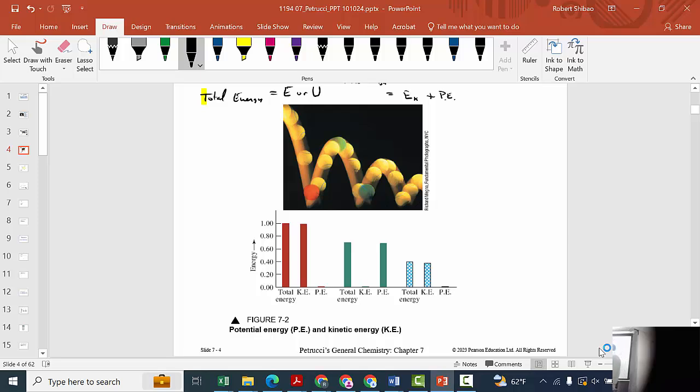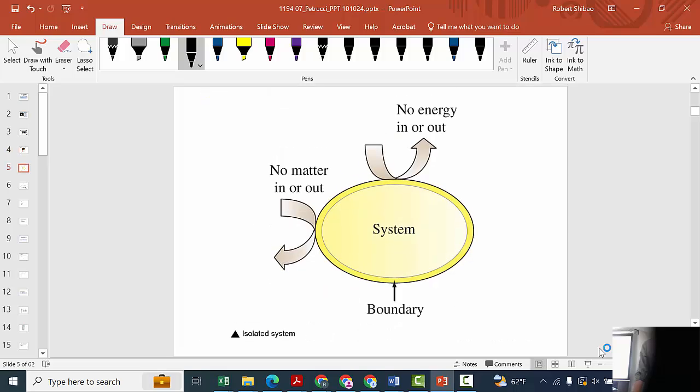Yeah, some of it's being lost. You know what? Some of it's being lost to heat when it hits the ground here, and sound. Sound is mechanical, what we call mechanical work. And so it's losing energy by other routes. And so when we think about internal energy or total energy, we always have to think of the kinetic energy and the potential energy. Then we're okay.